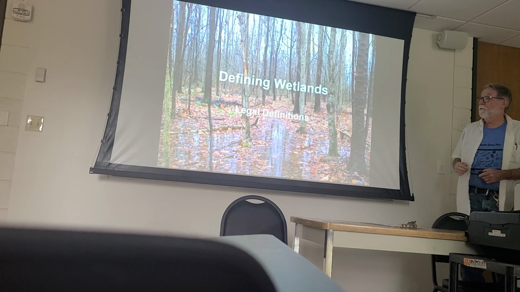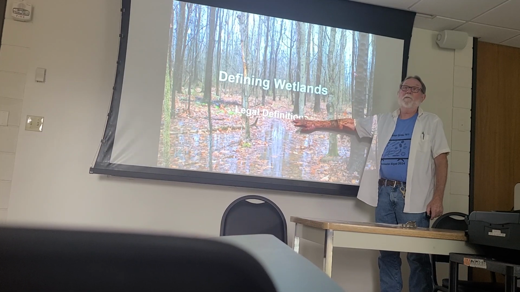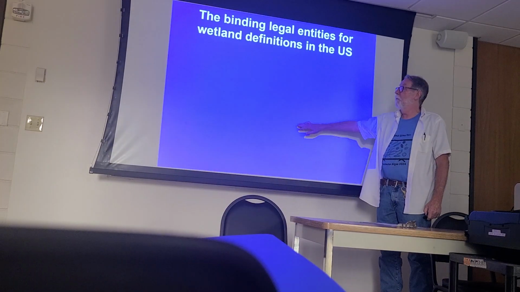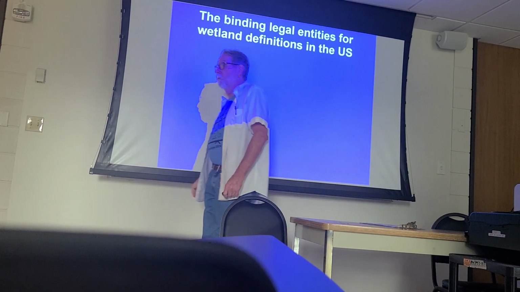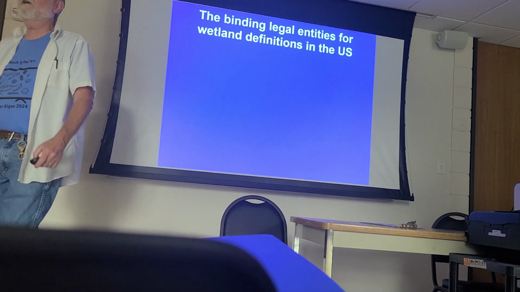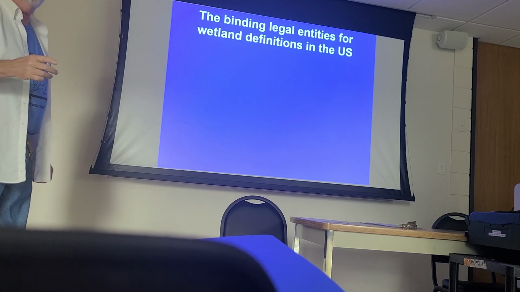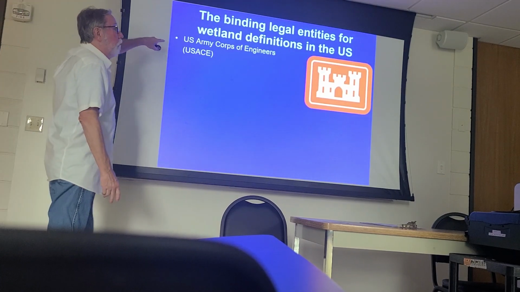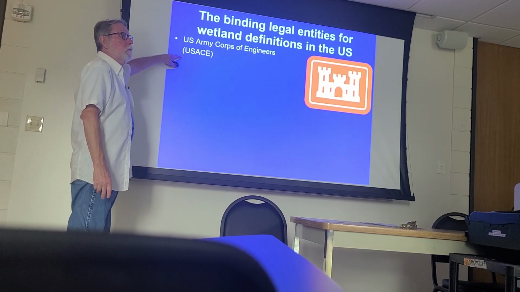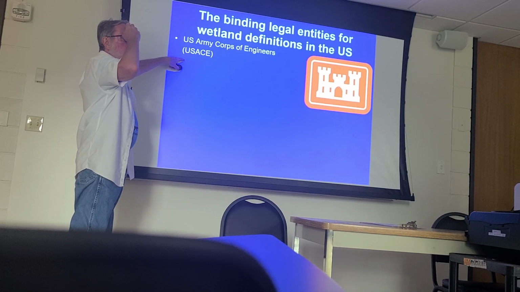Okay. The other sort of wetlands then are what we call jurisdictional wetlands. And so these definitions are legal ones. Okay. And who's in charge of this? Who determines who's the boss of wetlands? And it depends on what wetlands you're talking about. There are two bosses in North America. The first is the Army Corps of Engineers. They are charged with protecting, regulating, assessing wetlands in many different cases.